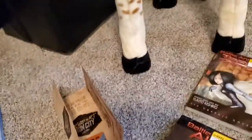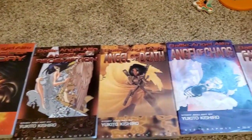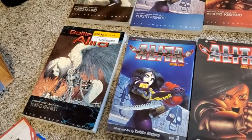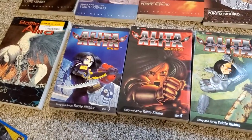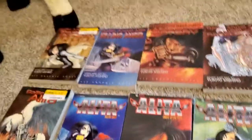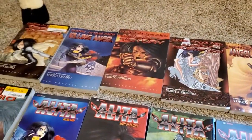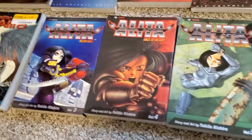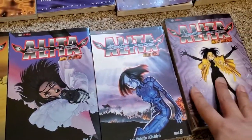Now we're going to go to the manga. I have all nine copies of the original print — the large Viz comics that read American style. And then I also have the smaller ones. I'm missing books one and two, but they're easy to find. These were my everyday reads — before they got harder to find I'd read them all the time, so they weren't kept in the best condition. The smaller ones I didn't read through as much, but they're also easier to find, so I'm not in a rush since I can get a complete set.